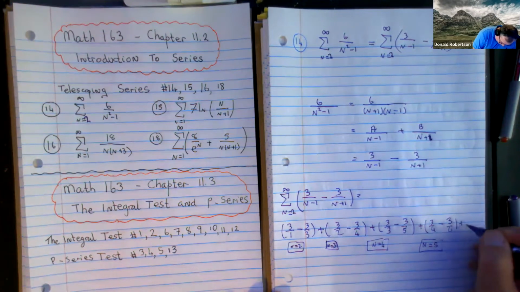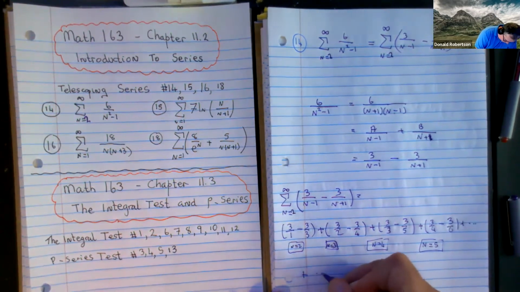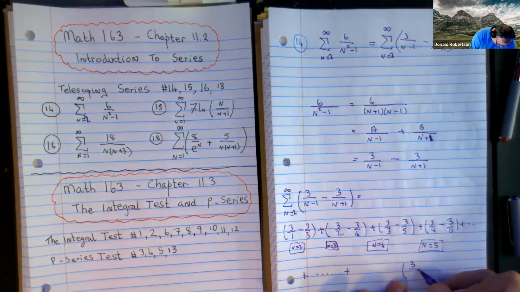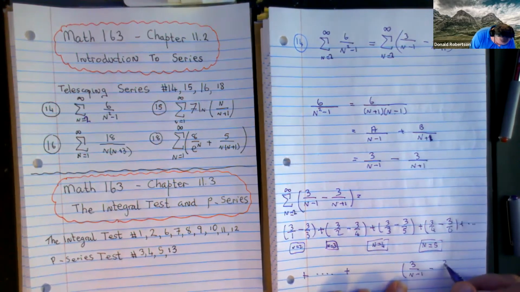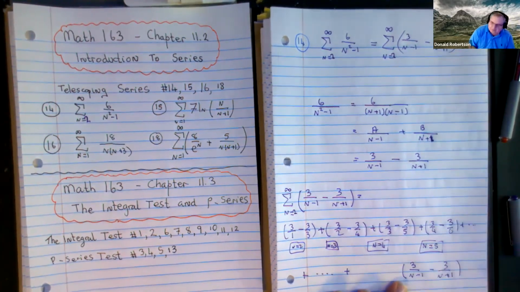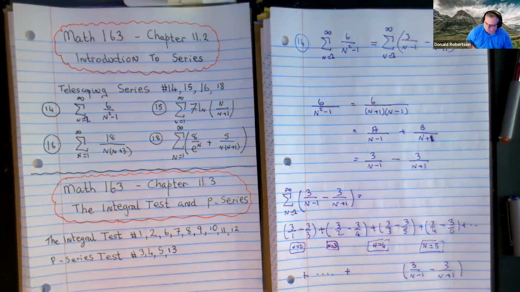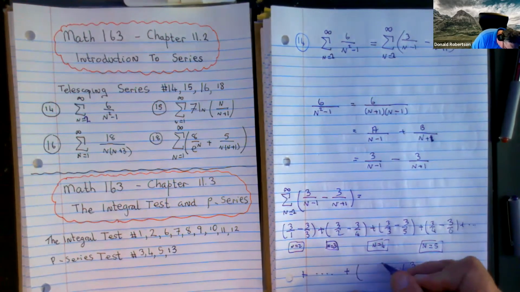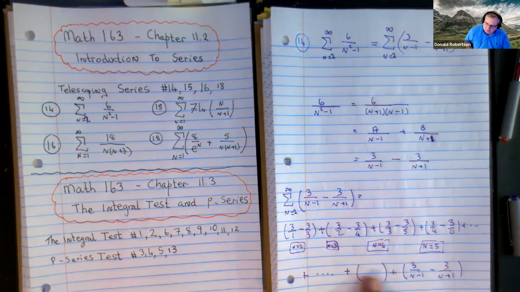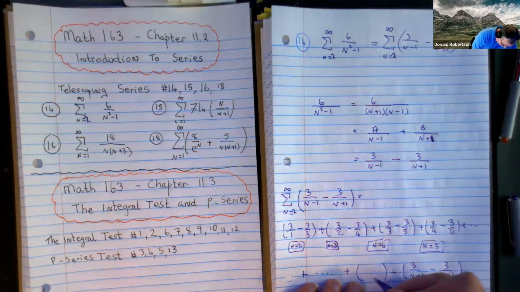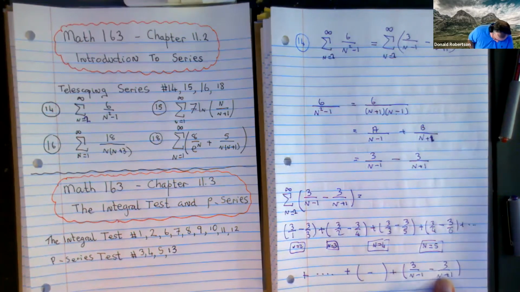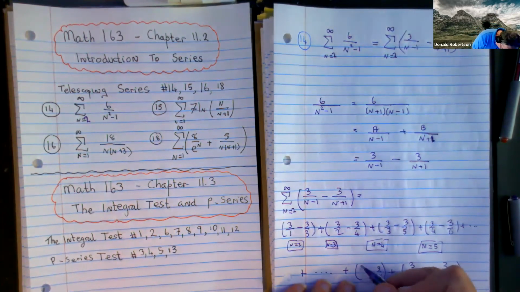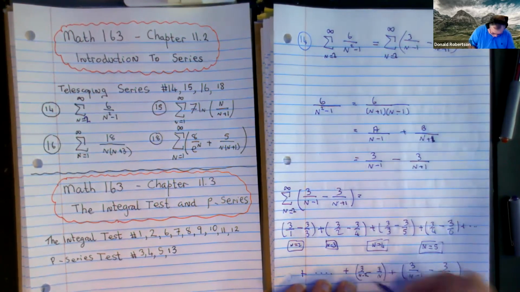Now this could keep going for eternity. But what we do is we imagine that we stop at some arbitrary value n. So essentially the last term would be that one, right? And then, which is a little bit harder to figure out, what would the term just before that one be like? So what I'm looking for is, if you took 1 away from this guy, you'd get a 3 over n. So that would be the one just before him. If you took 1 away from him, you'd get 3 over n minus 2.